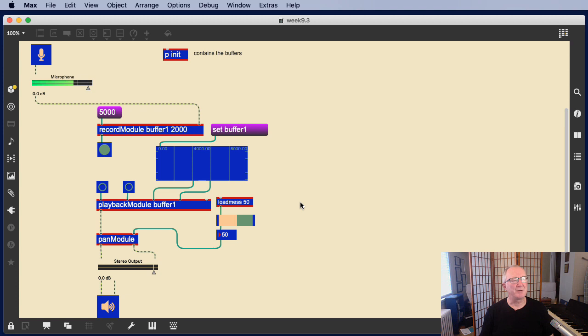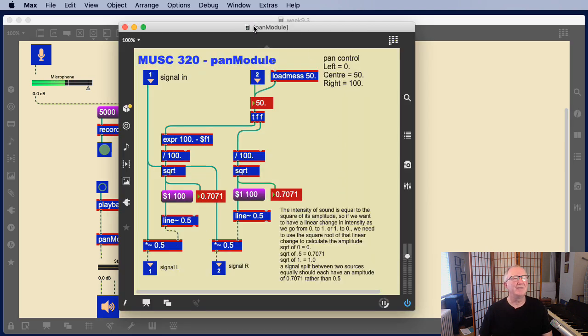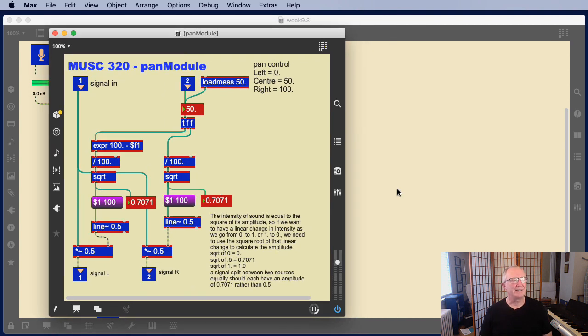So let's break it down, and let's first start with the simplest one, which is the panning module. So this is a pan module. This is an abstraction, and when I double click on it, we've looked at this before. It's an object which has a mono signal, a single signal coming in the first inlet, and a control value between 0 and 100, which controls the panning.